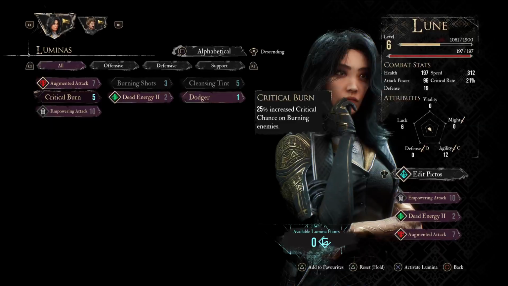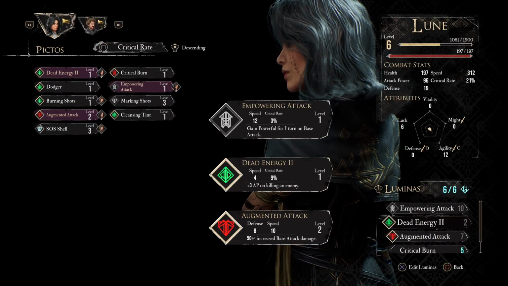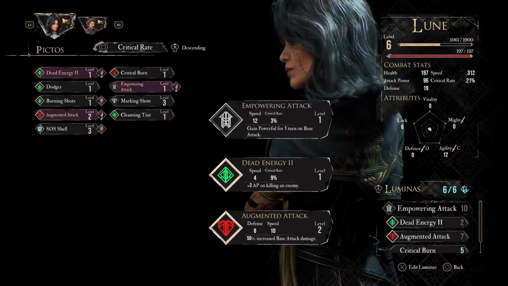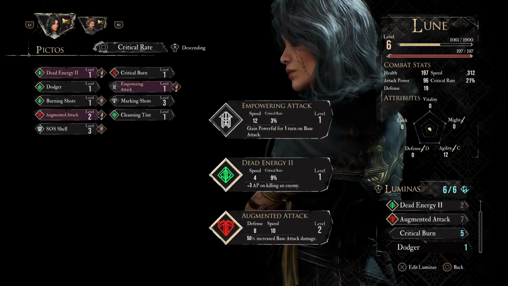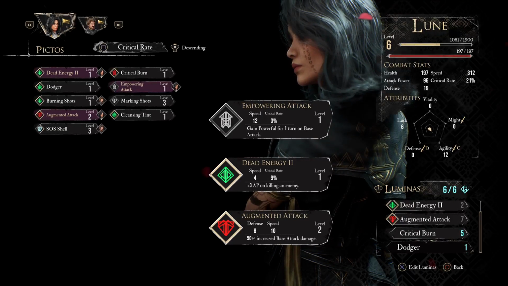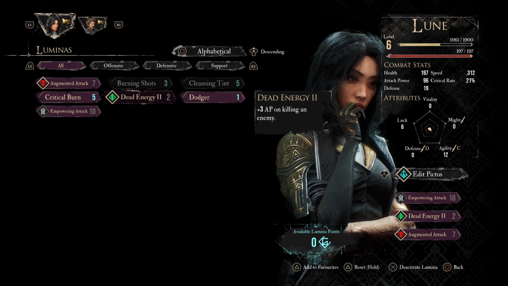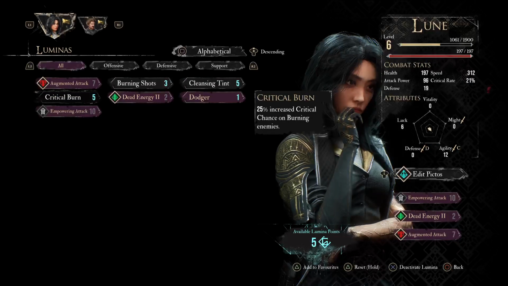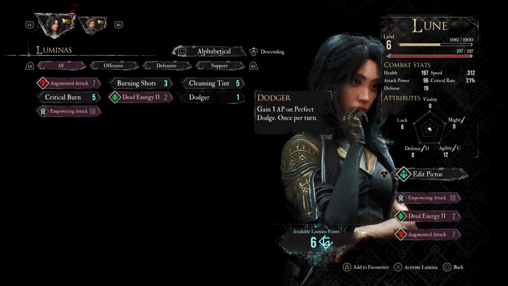So we'll activate that. Go back to the Pictos screen down in the bottom right. Now you can see that I have Critical Burn and Dodger. So I have the 3 I have equipped, and then the 2 that I have air quote equipped using points because they were mastered. Okay, so let's go back into Luminas. You get the Lumina points back if you deactivate a Lumina. So let's go ahead and deactivate Critical Burn. You can see our available Lumina points went from 0 back up to 5 because I grabbed that back.